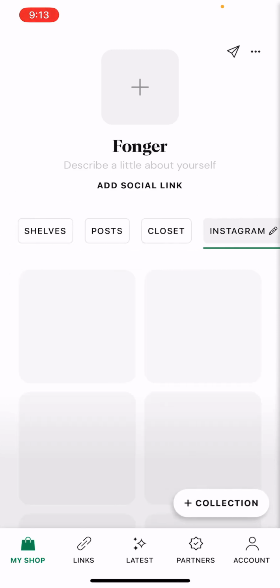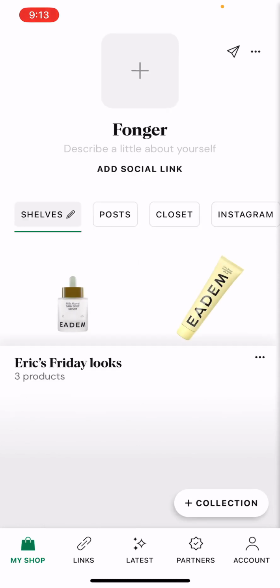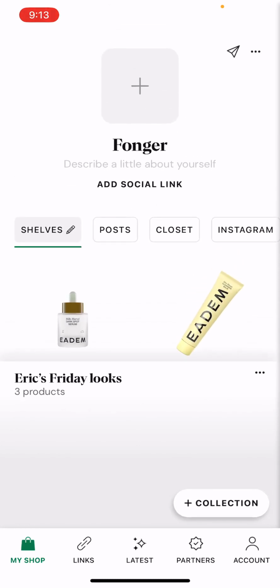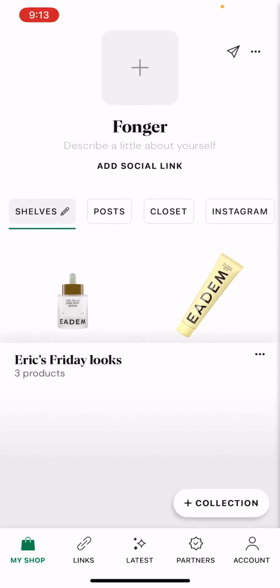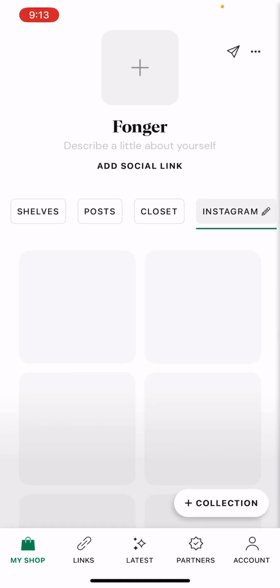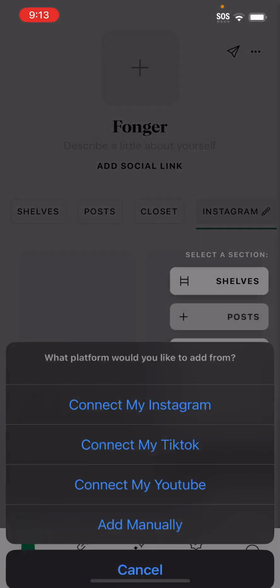If you're just getting started, you probably just need one shelf, right? And I can just add collections here. If you look at a lot of the different creators, most of them will have one shelf. Maybe if they have a bigger set of products, then they have a shelf for different things. Like here's my clothing shelf, here's my skincare shelf. And then that's one way to do it, which is create a shelf and then add a collection of different products. The other way to do it is if you go click on Instagram, I can click add a post.